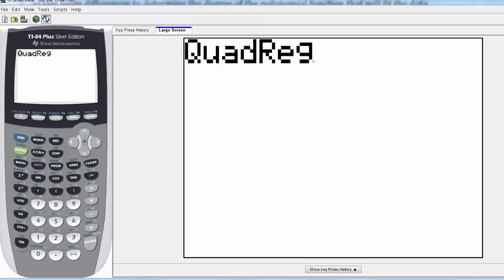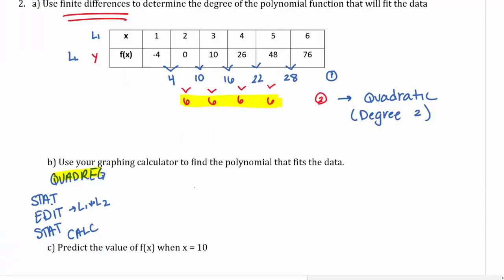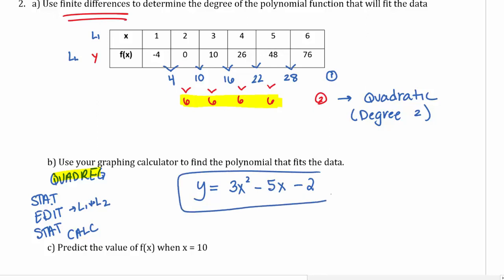Okay, so I have an older calculator on here. If you have an older calculator, you're just going to press Enter right now. If you have a newer calculator, you're going to need to go down to where it says Calculate, maybe right here, and then hit Enter. A quadratic equation is in the form ax squared plus bx plus c, right? We know that's the standard form for a quadratic equation. And a is going to be 3, b is going to be -5, and c is going to be -2. So my polynomial will be 3x squared minus 5x minus 2.